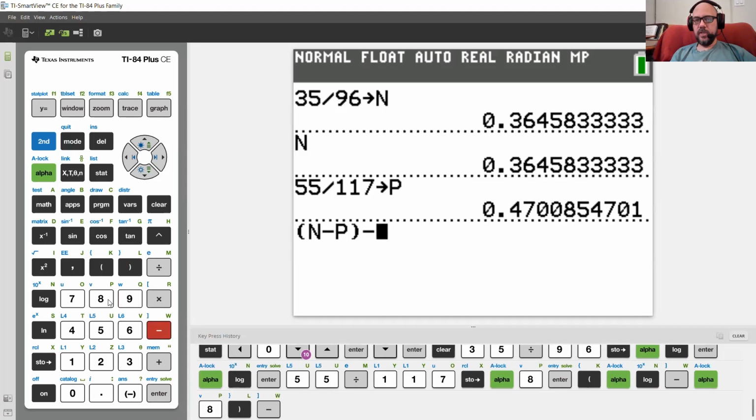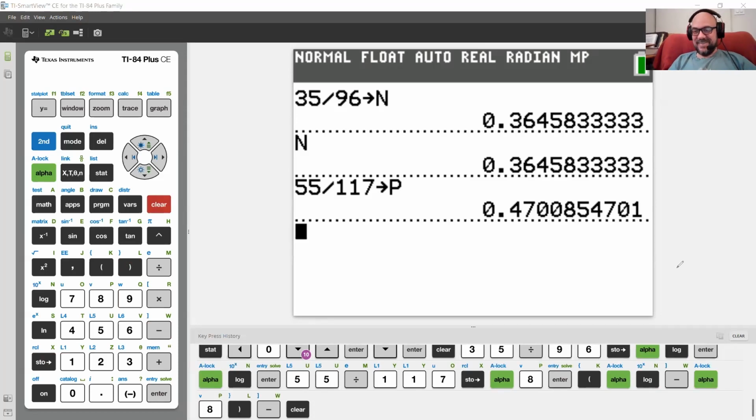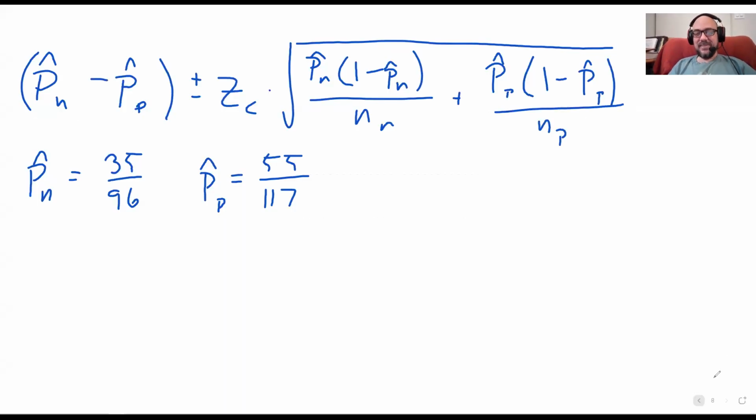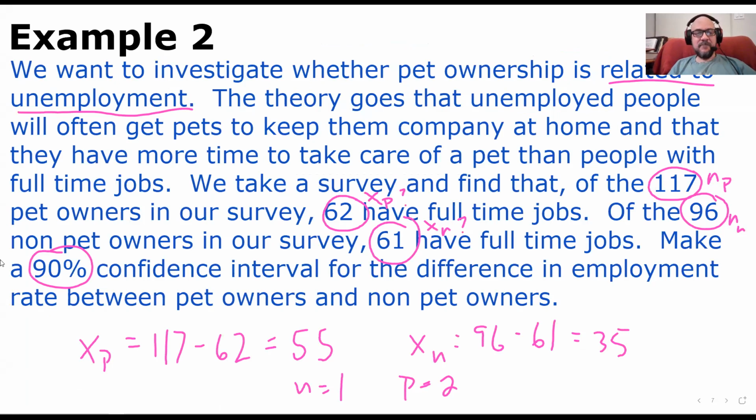I forgot to calculate our critical value. I need to get rid of all this. Sorry. I forgot to calculate our critical value because I know it off the top of my head, and you guys probably don't yet. So let's do inverse norm. Let me go back briefly because I think I'm making this a little scattershot and hard to follow. Who would have thought?